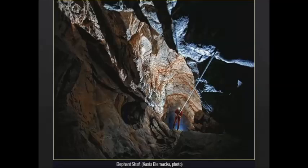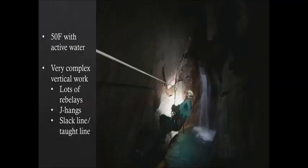Some of the way through the cave, getting to Camp 1, you have the elephant shaft. There's about 4 or 5 rebelays getting through there. I think it's a little over, I don't know, steep. Also, the thing to know is once you get past Camp 1, you go down further, there's like this multi-20 rebelay pitch. You get down to the bottom of that, you get into some very active water, and we're talking thunderously active water. One of them is called the turbine, for instance. And so there's all these crazy rigging things they do to try to keep you up and out of the water, because apparently to most people, 50-degree water is really cold.